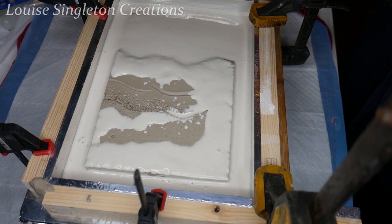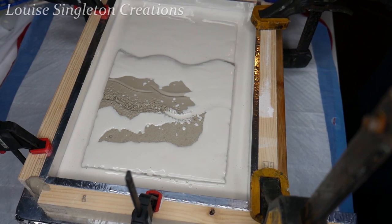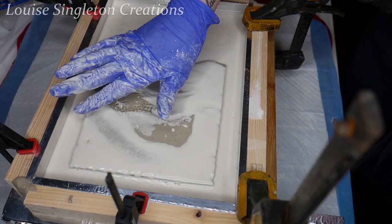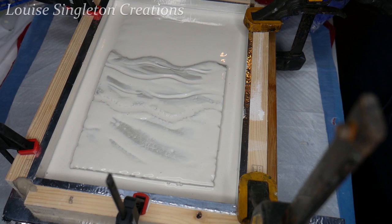I'm pouring the plaster in two layers, so this first bit only just covers that top, that highest bit, but that's fine. I'm going to be putting another layer on. It's just so that I could insert that hook, the hook with the clay onto the first layer and then do the second layer. Once the plaster's in, you need to give the board a good shake, well, a gentle shake, just to get any bubbles that are in that frame released, because you don't want bubbles in your frame.